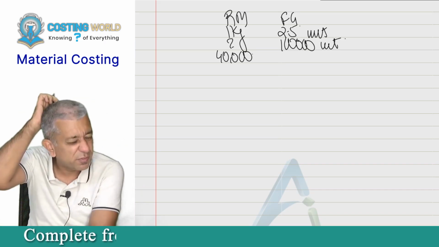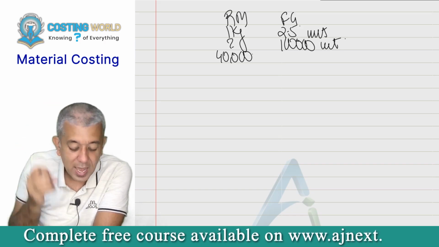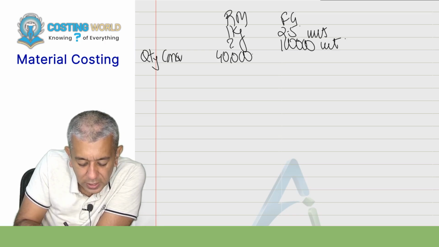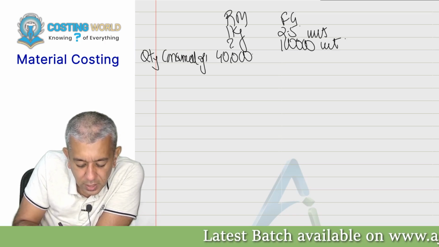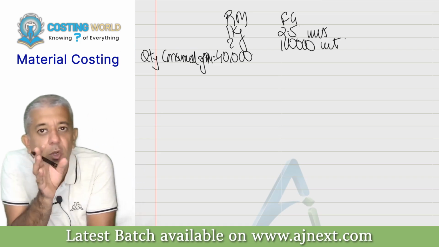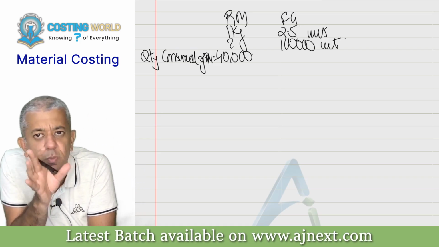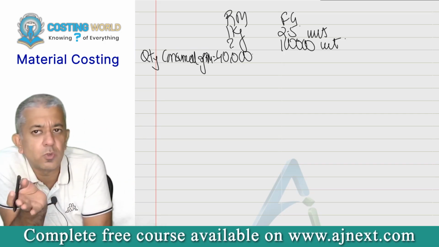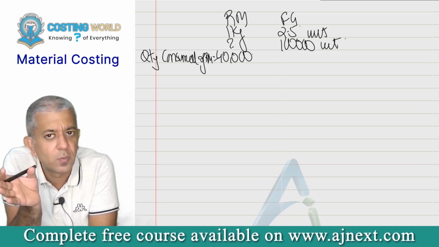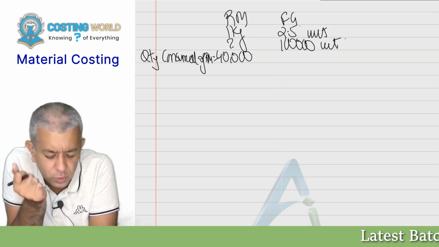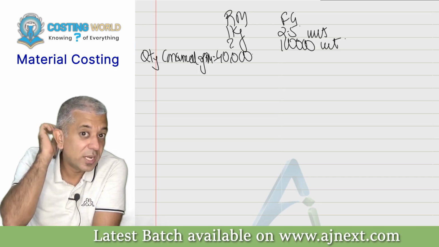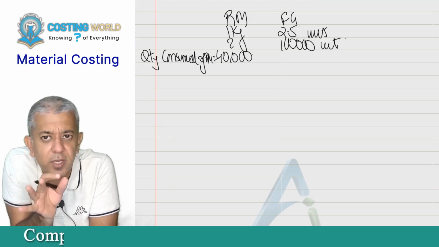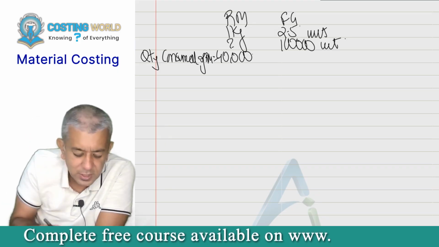40,000. Now one thing, to be very strict, actually this is not A. If you think about it, this is the quantity consumed of raw material. Whatever material is required to produce finished goods is the quantity consumed, no? Yes, sir. If I consume 1 kg, I produce 2.5 units. So if I want to produce 1 lakh units, how much raw material do I require to consume? That's 40,000. So this is quantity consumed. The true meaning of A is the number of units of raw materials to be purchased in 1 year.